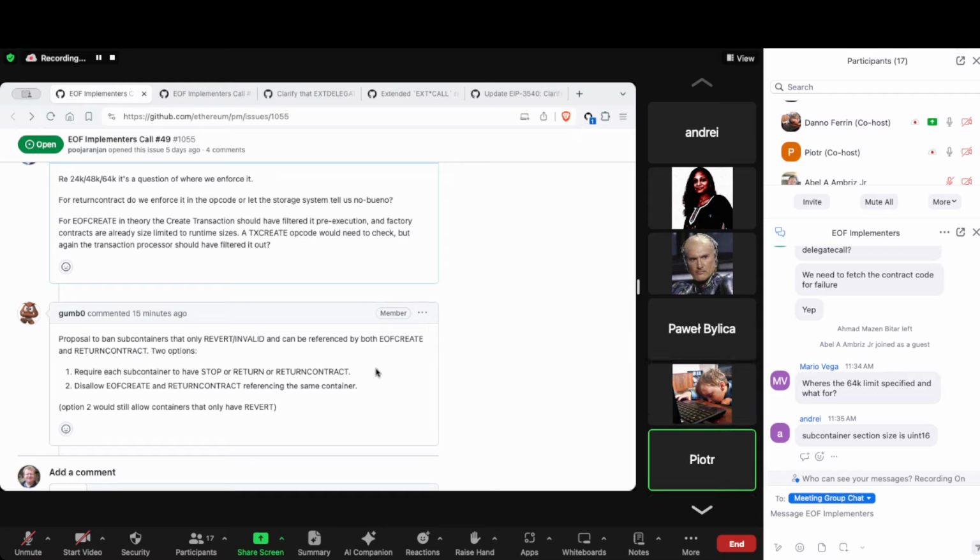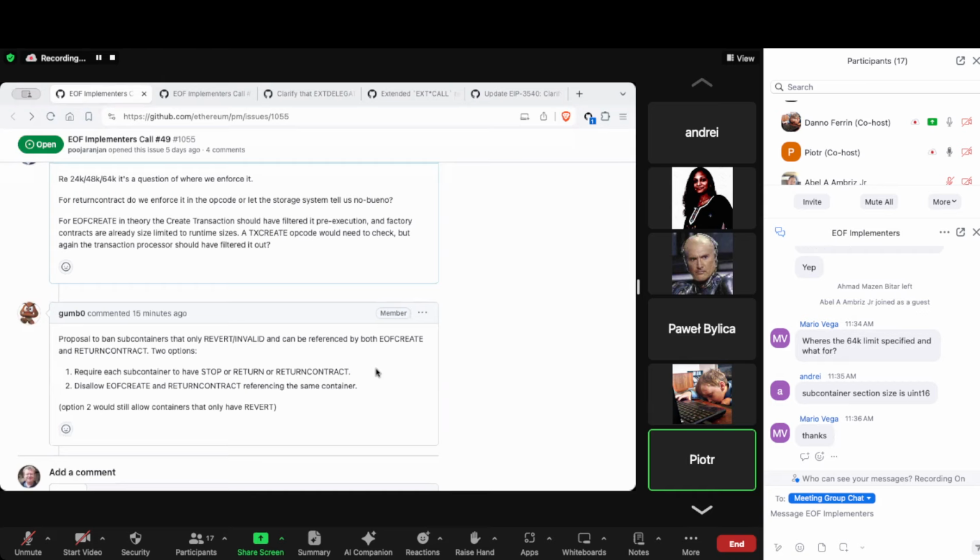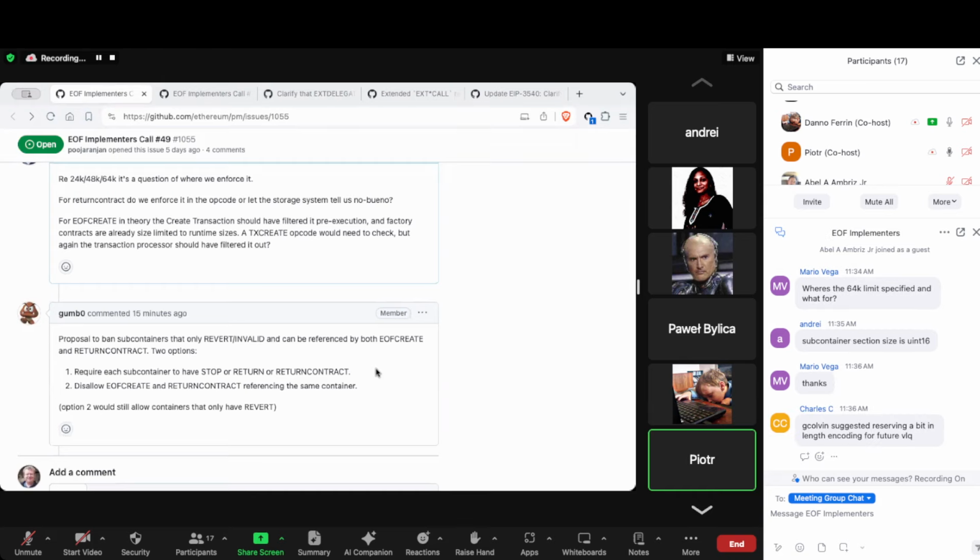But that does not concern init code also, which needs to be EOF validated. We could do a bit for VLQ in the header. There's more than just header size. We also need opcodes that do VLQ too. Otherwise you're going to be limited to a jump range of 32K. I mean, you're already limited to a jump range of 32K.